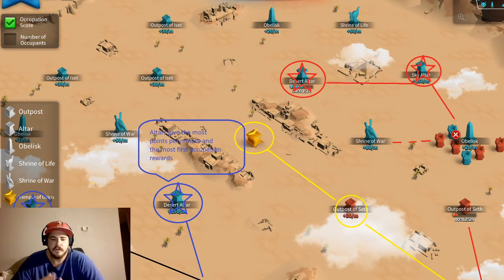You need all the points you can get and all the income you can get at all times. Even if it is farming, that is fine. You need that income on points.